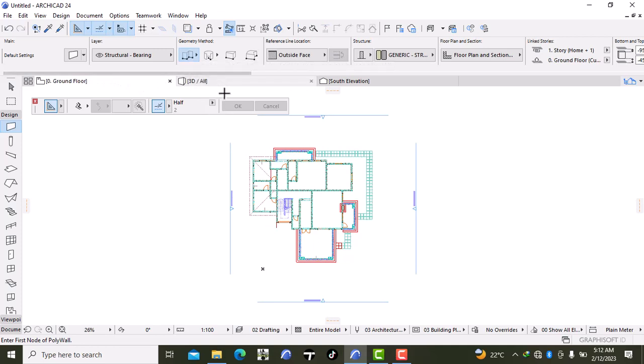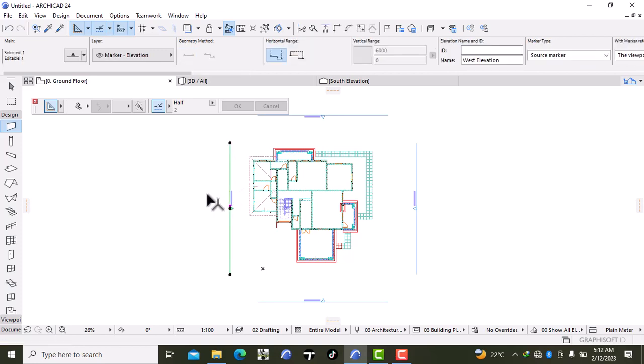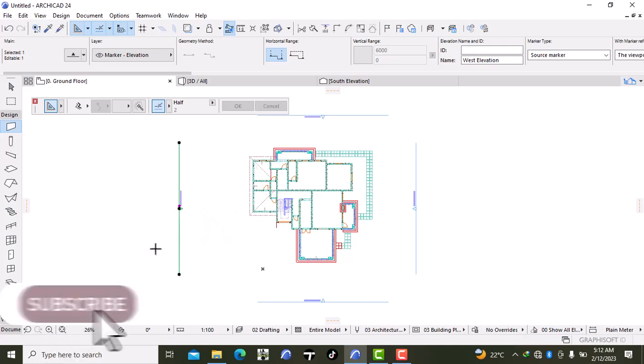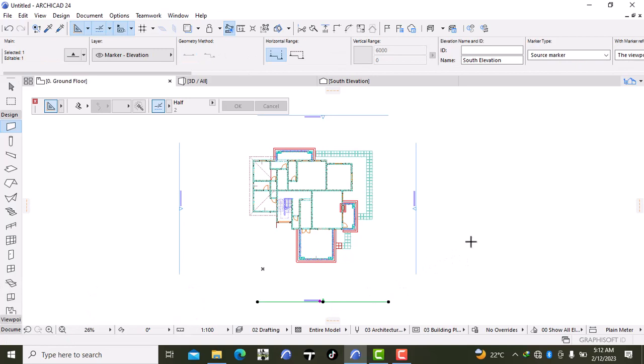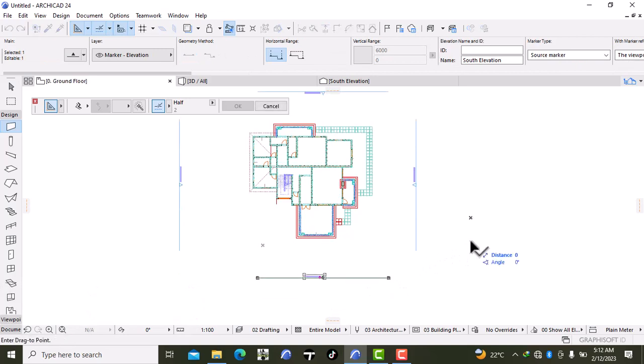I can still use this continuous tab over here. I need to drag this elevation, Control D. Just drag it to that point over there. Similarly to this other, Control D. You just need to drag them away.